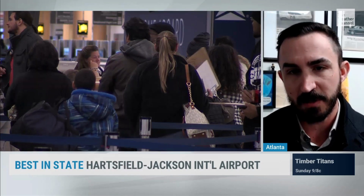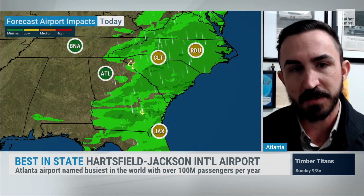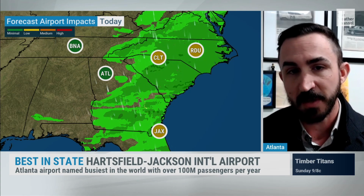So a big part of that is planning. We have everything here in Atlanta: wind, snow, sleet, rain, ice, smoke, fog. The only thing we really don't have is, I'll say, sandstorms and volcanic ash. So we prepare for it. During the summer, we're getting ready for winter. During the winter, we're getting ready for all the thunderstorms. And a big part of that is preparation, training, making sure that we have the right equipment, personnel to keep things moving, even in the worst conditions.